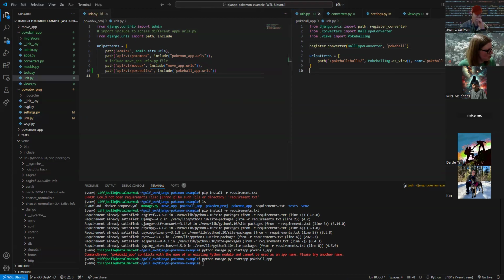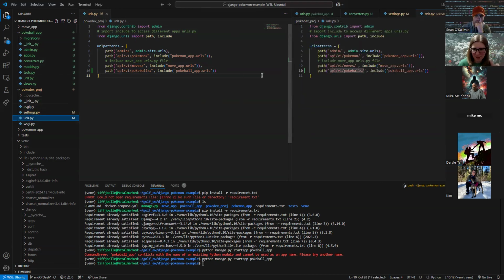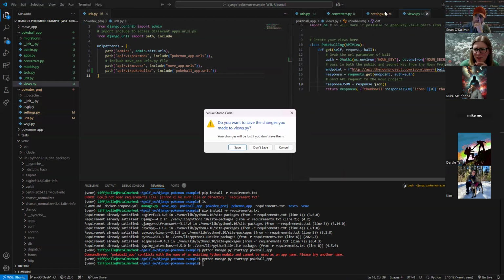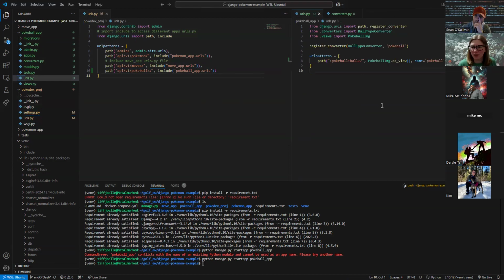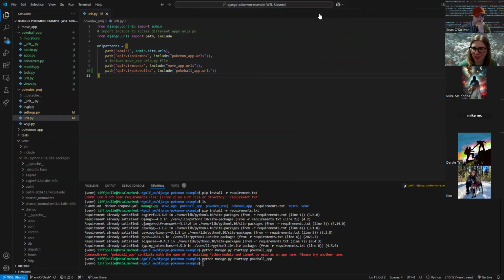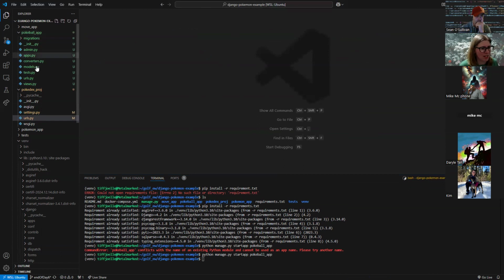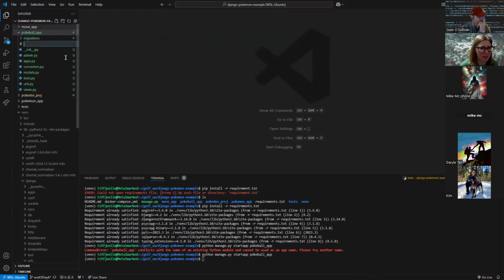Okay, are we following along so far? So I think we're good now to start testing it because we've got that app in our project. We've added our URL path so that we can actually hit this endpoint. And then we've also got, oh, save it. We've also got our converter and our view on the back end here to handle that request. So now I want to make a test file. So let's do that up here real quick.